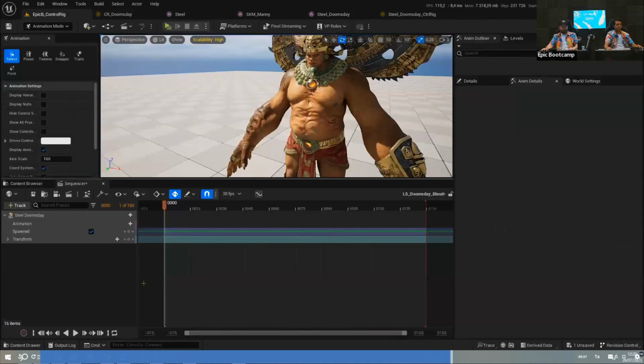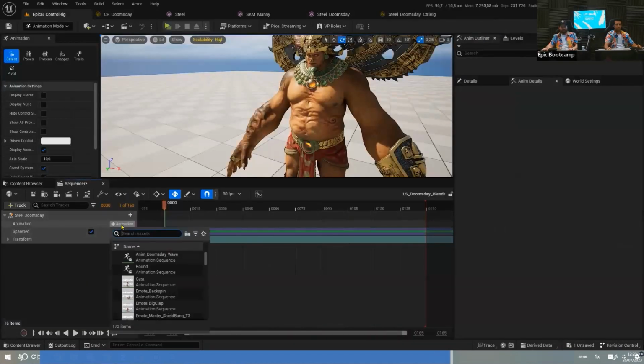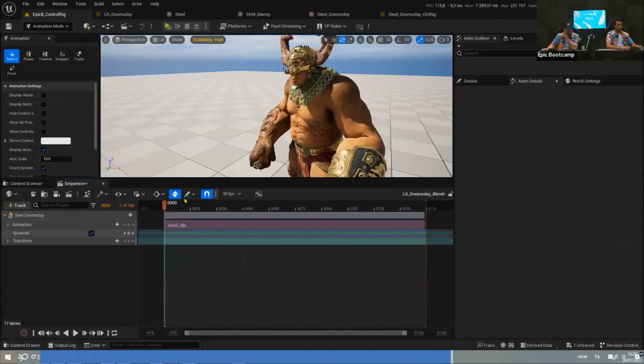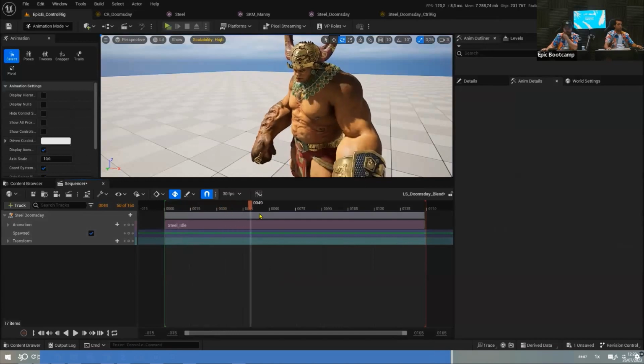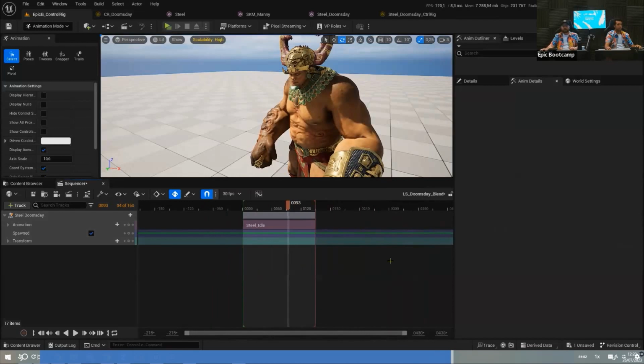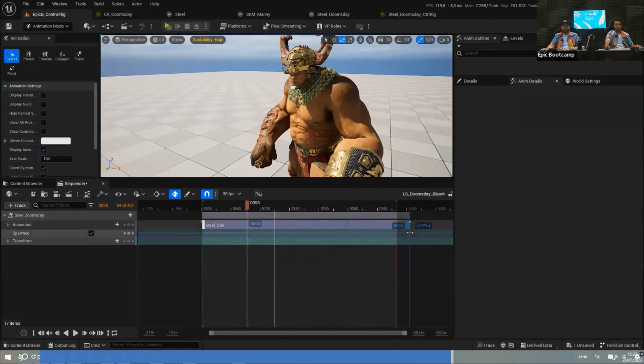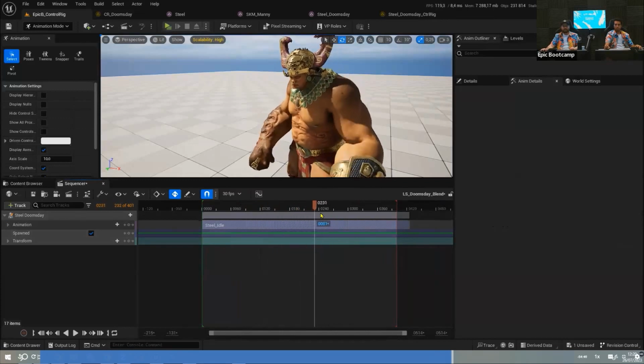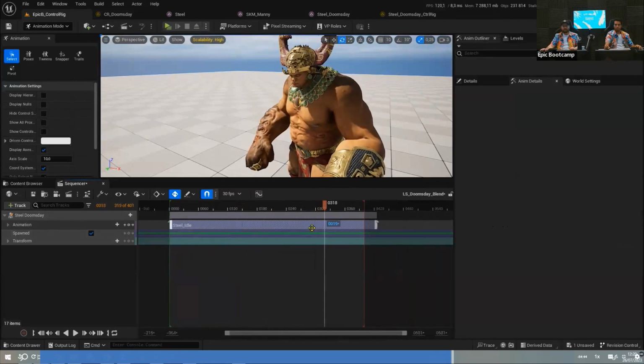So I'll get the Edo. Still Edo here. So we can see it's like that. Okay. If you want to loop it, just keep going, doing it like this. You can extend it as much as you want. You'll see the end with a little line up there.